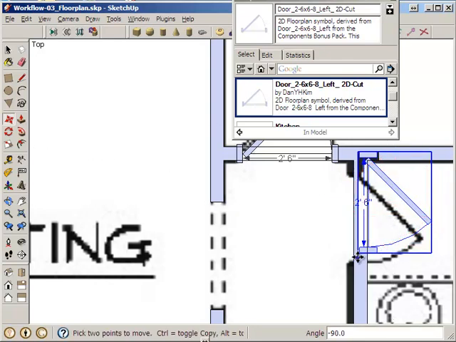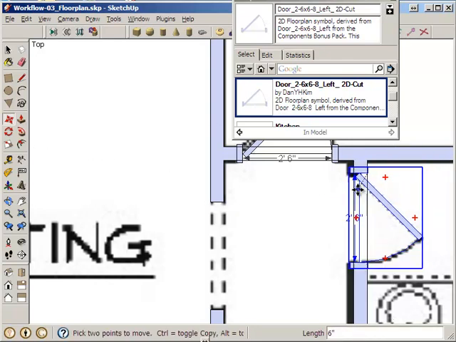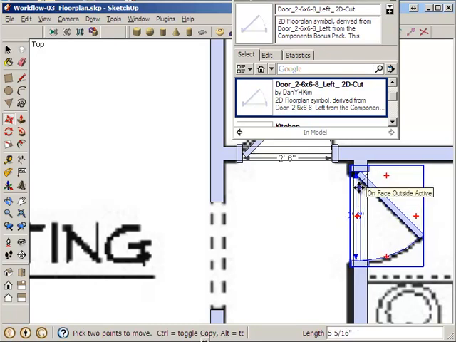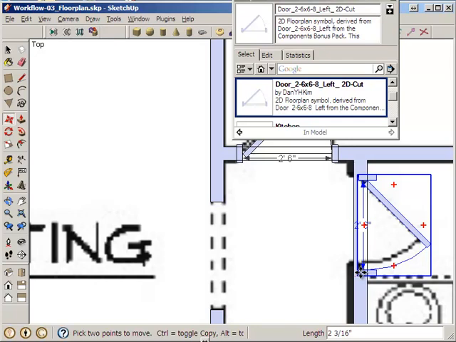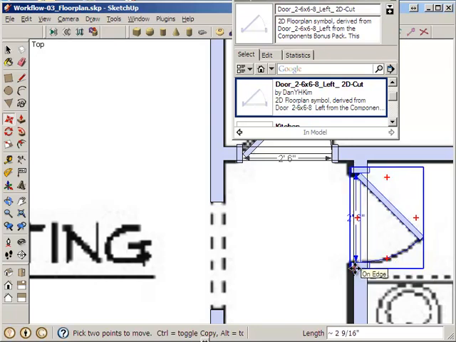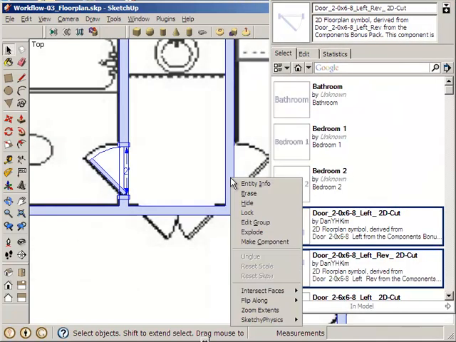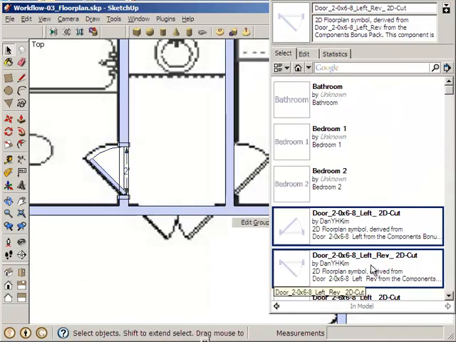It looks like I'll have to rotate it. Snap it into my model. There. Try that again. Edit group.